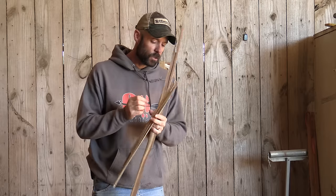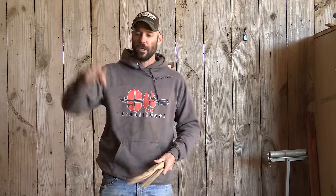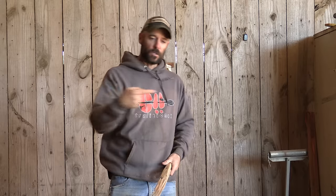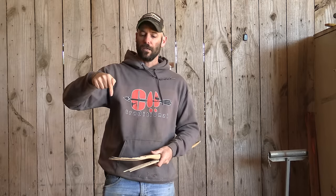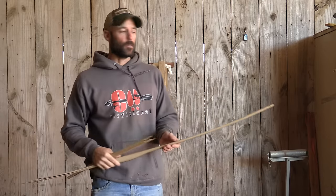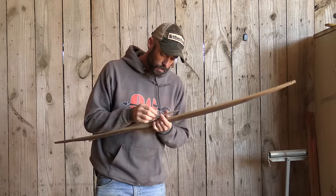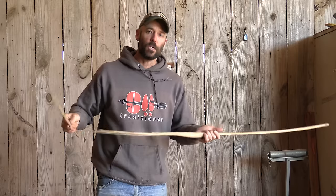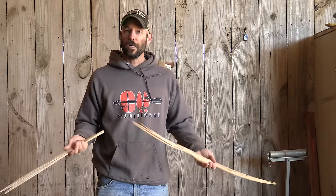That's all it took — one tiny little wormhole less than a sixteenth of an inch. The thing with these worms is they don't just drill straight in. When they burrow in there they'll go in at whatever distance, and depending on the type of grub, they'll burrow in and then turn at a 90 degree angle to where they entered the wood. So it's not just that little pin hole at the top of the bow — it's that hole and then another one that goes to the side. This bow has been sitting out in the barn for two years, and that's all it took was one little grub to get in there and make a little hole. I just didn't see it — didn't notice it before we cooked it. So this failure wasn't a result of the fire hardening; it was just a bug.